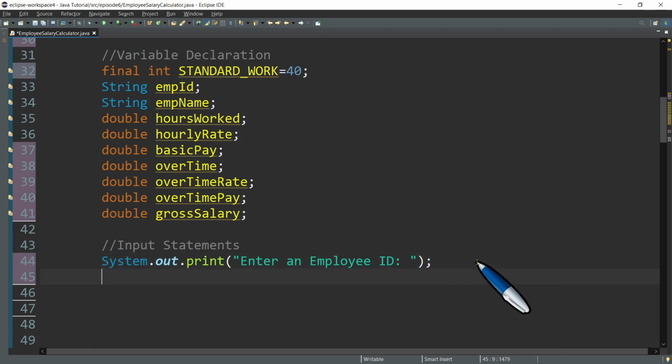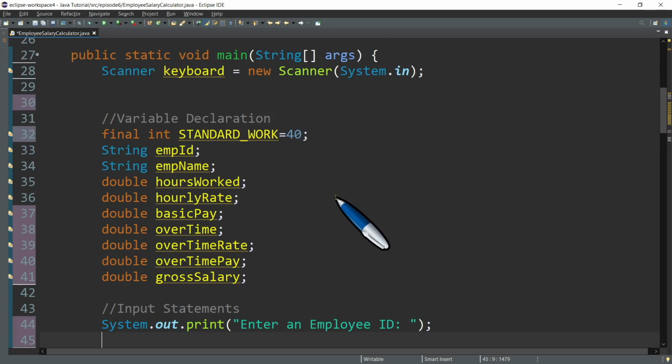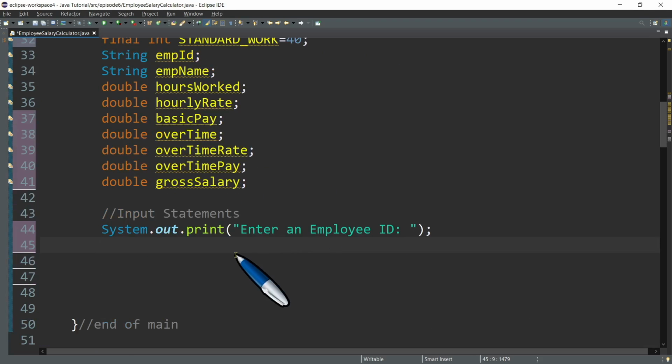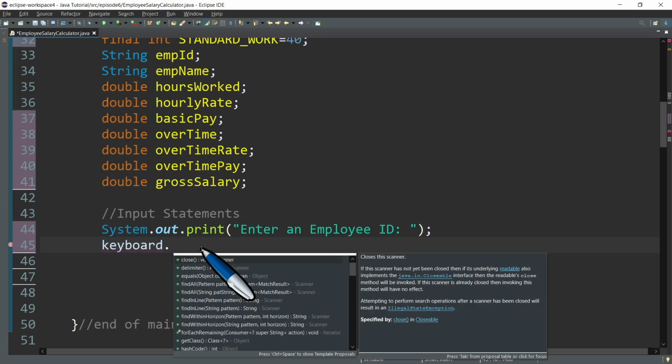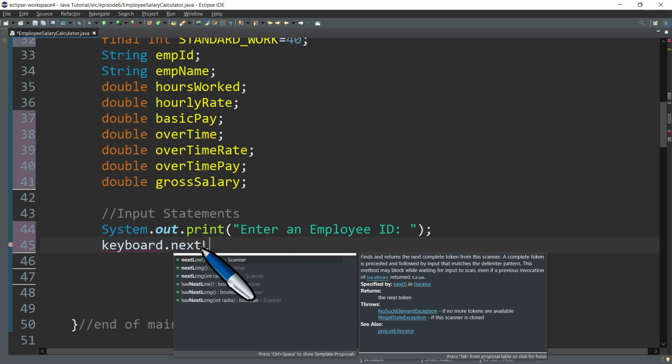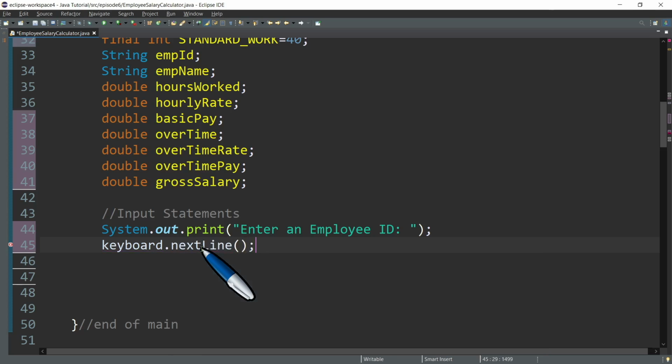And then to get the user input, that's the main reason why we created the object for the Scanner, because we need it to access the methods of the Scanner class. In this case, if you are going to get a string value from the user, we will need nextLine.